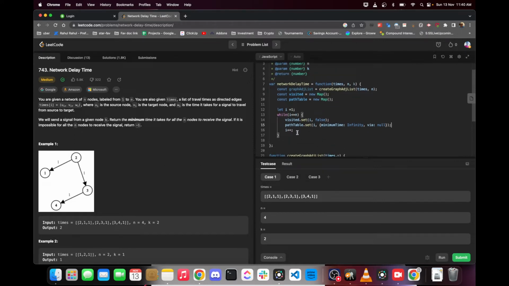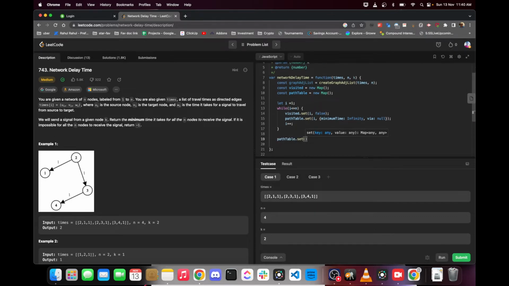Once we do that, remember the second question was to set the current one. We have the path table dot set, and we already have the current node given to us as k. What we will do is mark minimum time as 0, and via we can mark as k, which will not matter for us.